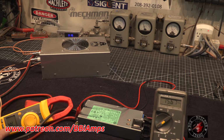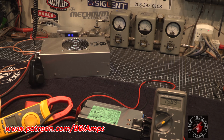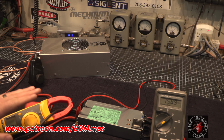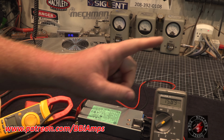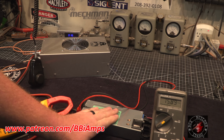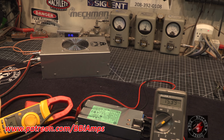Now our amp draw is not all that impressive to me. What is impressive is the size of this little supply and the simple fact that I can hammer it with a 4-pill and it not go into a crowbar. RMS meter, peak meter. Technically we're pulling outside of the power supply specs. But look at our voltage sag.